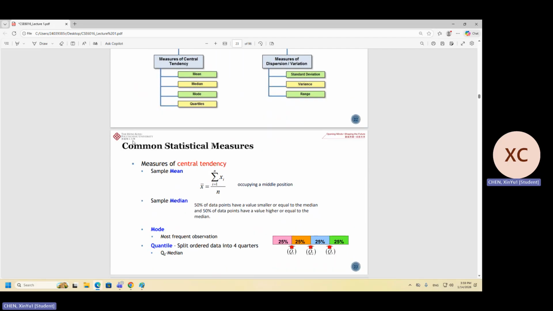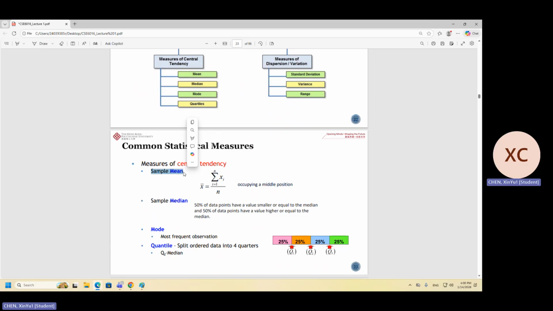For the common statistical measures, of course, it's the mean and variance. Both are commonly used. The mean is calculated as the sum of all the values divided by the number, so it's like the average. The median is the 50% point of the data. The mean can be justified when we assume the data follows the normal distribution. But of course, many times in the real world, once you check your data, the values of the variable can be skewed.